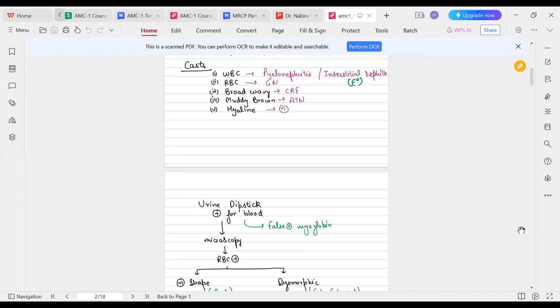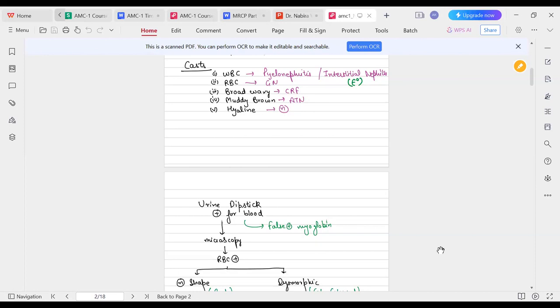If we see RBC casts, they are seen in glomerulonephritis. There can be multiple causes for glomerulonephritis: allergy, autoimmune, different diseases. We'll discuss in a further lecture. And if we see broad waxy casts, these are chronic renal failure. Just imagine, if there is chronic renal failure, kidneys are shutting down, then everything will be waxy. So you can memorize it like that: broad and waxy casts are in chronic renal failure. But if there are muddy brown casts, then the disease we identify is acute tubular necrosis. When there is necrosis, the cast will be muddy and brown, just like the slough. And hyaline casts are normal.